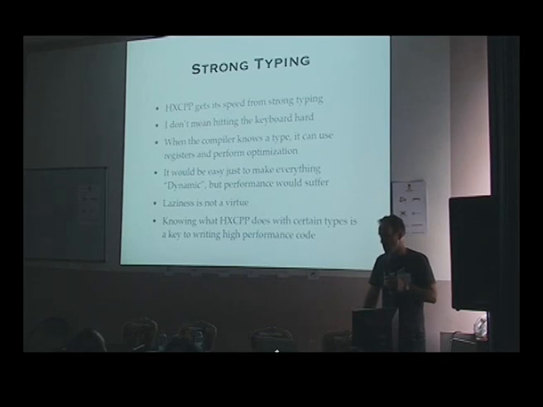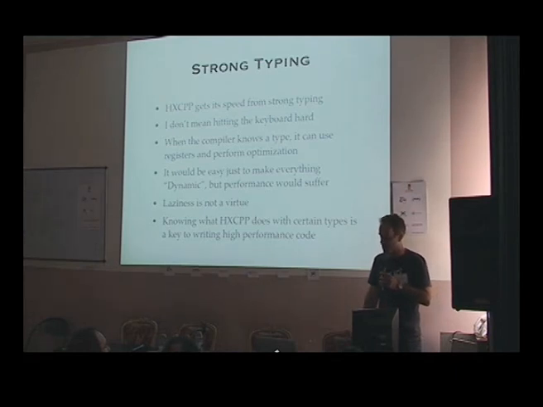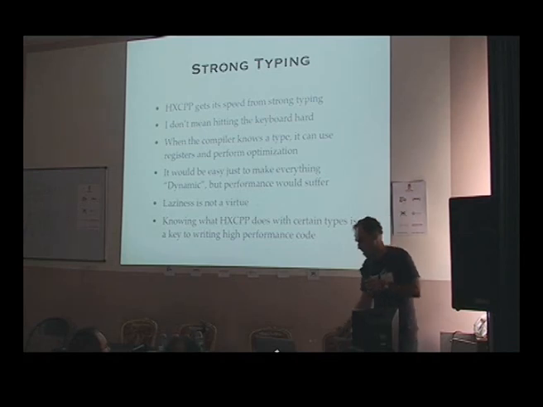If we were to use dynamic everywhere, it would be much more like a scripting language, with scripting language performance, and we'd lose all the advantages. And in this case, laziness is not a virtue, so unfortunately I've had to do some work to get it to be as strongly typed for as long as possible. Knowing where the backend is using strong typing and not using strong typing should give you an idea of what constructs are going to be fast and which ones are going to be slow.